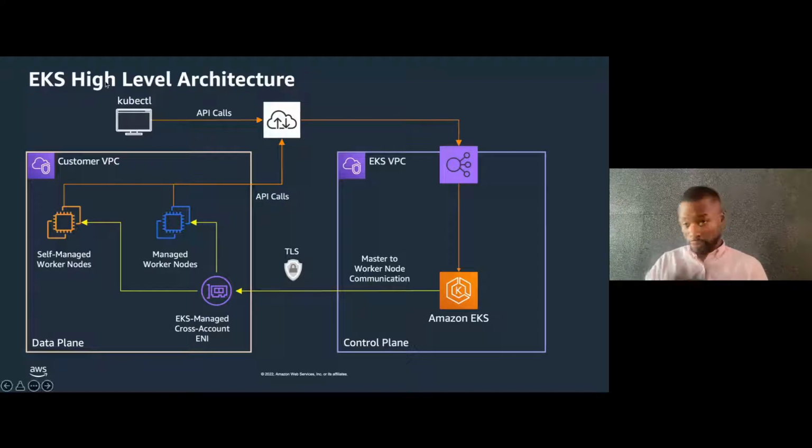AWS places an ENI inside the customer VPC, as you can see here in purple on the left side of the screen. It places the ENI here, and with that, the worker nodes are able to join our cluster. And AWS also recommends that you run your clusters inside a VPC that has public and private subnets, in order to create, for example, load balancers or ingress controllers in a public or private way, depending on your application and how you want to expose those services inside your environment.